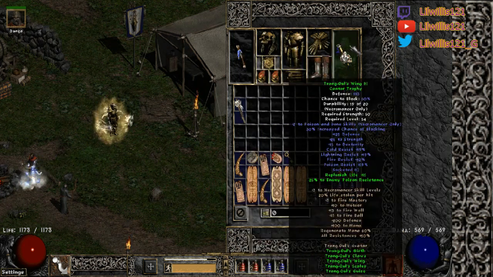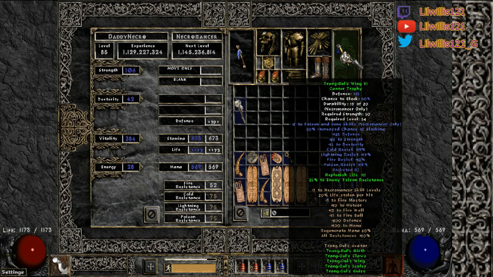As far as the shield or the offhand, whatever you want to call it, I've got a 1-socketed Trang shield here. Once again, paid an Ohm for it and just used a socket quest on it. Threw the P diamond in there to give me some more res to max out my res.